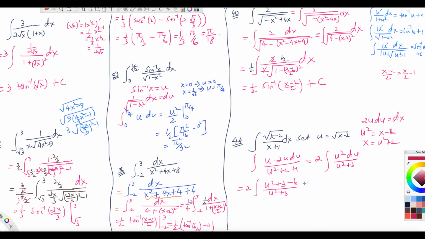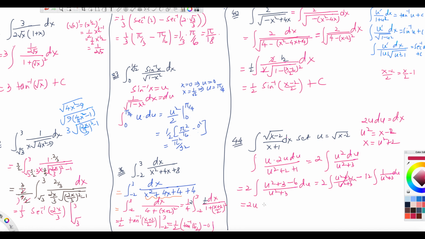You see that? So du, we are changing everything in terms of u. So 2, I am doing u square plus 3 over u square plus 3 minus, you can write 2 times the 6, right? You can do 12 and then the integral of 1 over u square plus 3. What I did here is 2 times that, and then 2 times negative 6 is negative 12, and then 1 over that, and then there is du. Okay, so what is that? You cancel that out, right? What is the integral of 1? That is u.